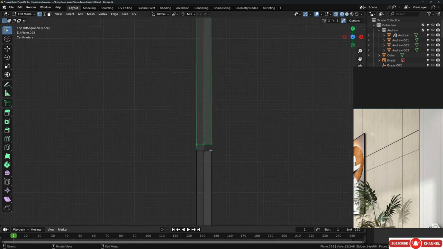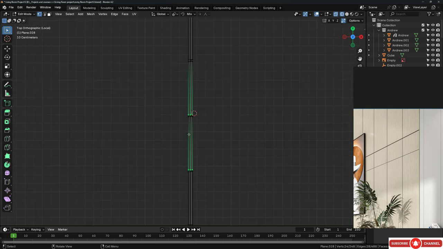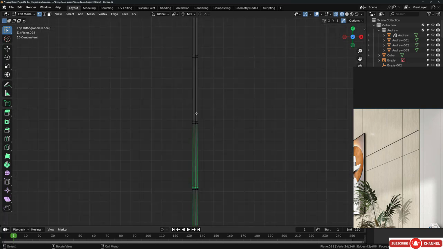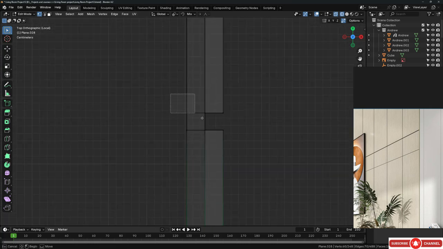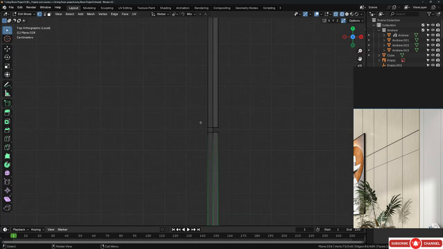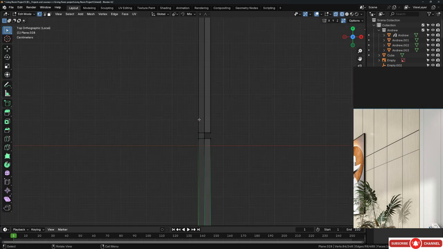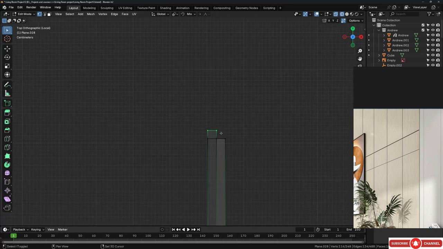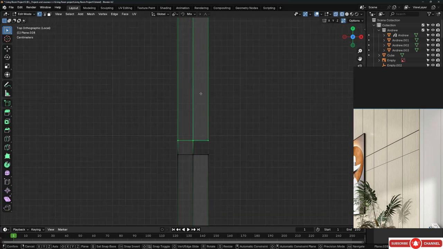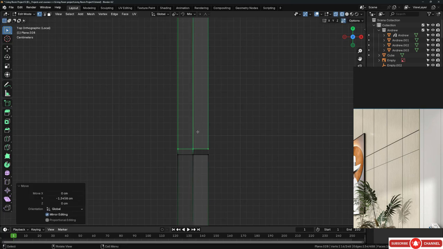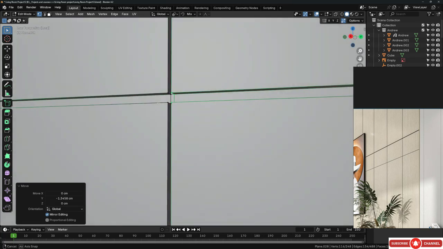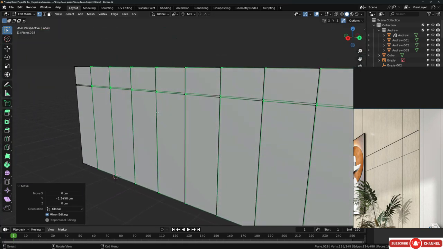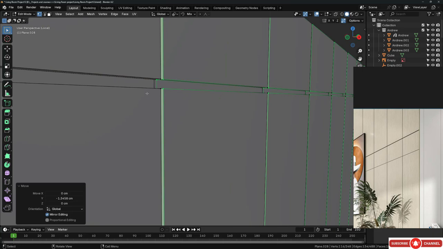Go to the wireframe mode and select these vertices like that. Don't select them both like this, just these vertices, because we're going to move them towards one direction, towards the Y axis. And now after grabbing all of these, just hit G to the Y and make the area here very narrow. All right, something like this. Yep. Cool.